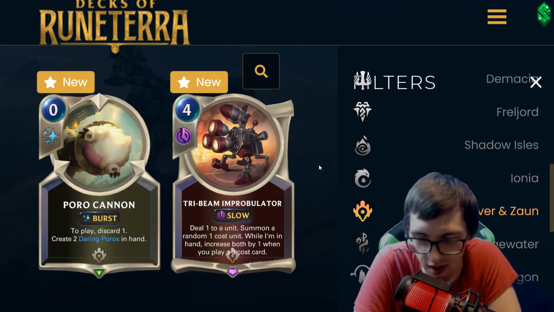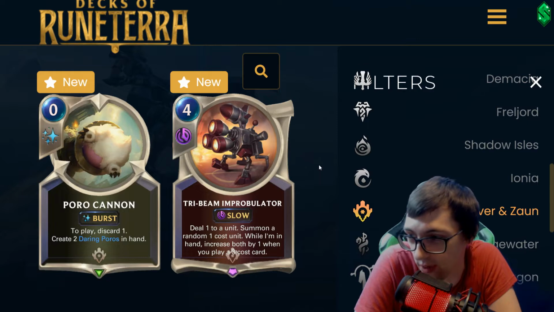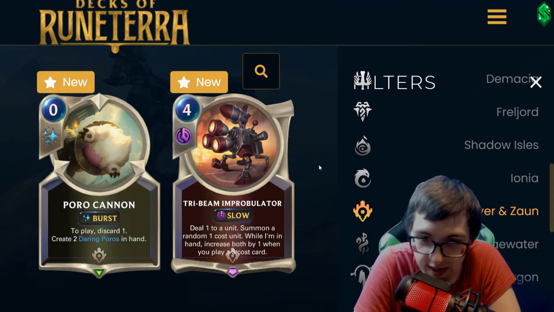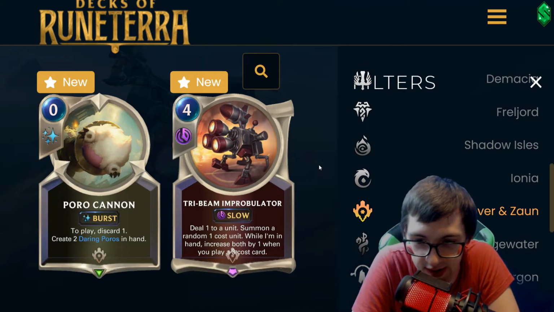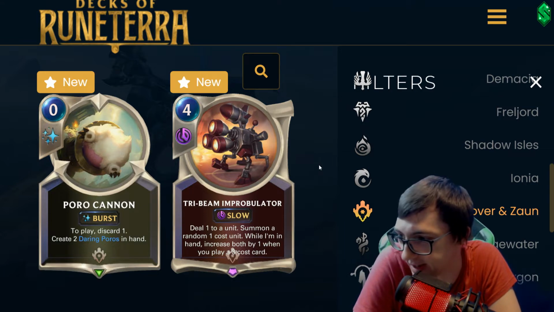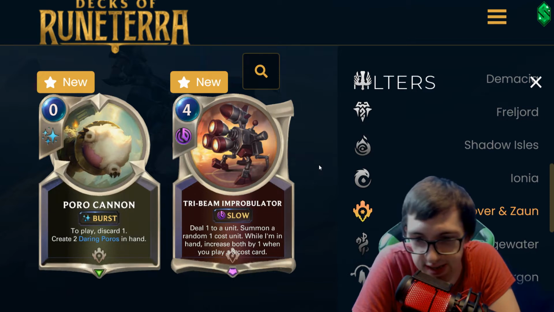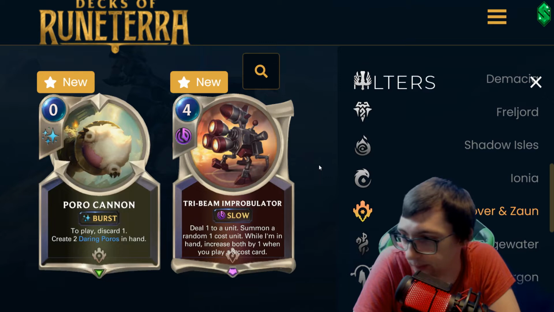The problem is they already buffed Flash of Brilliance up to 4 mana, which is really what this card wanted to do. This card wanted to sit in your hand while you had Flash of Brilliance and spam all that stuff. If Heimerdinger and Flash of Brilliance didn't get nerfed, this would have made it broken.